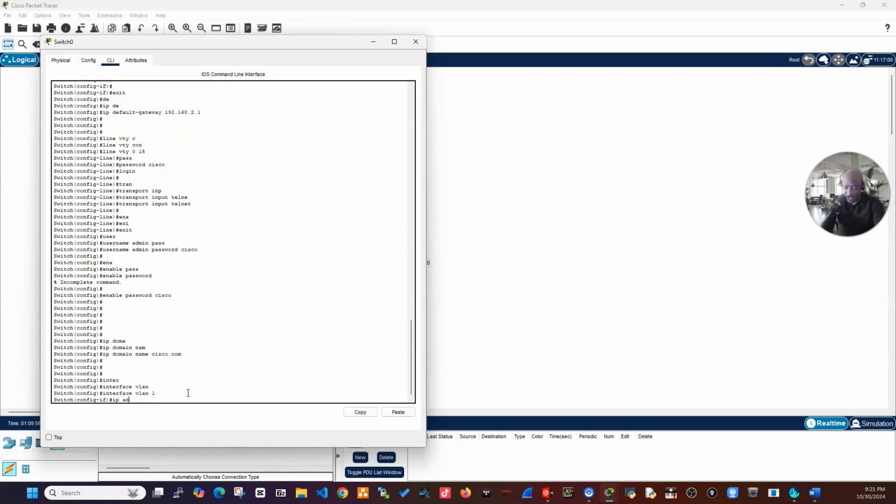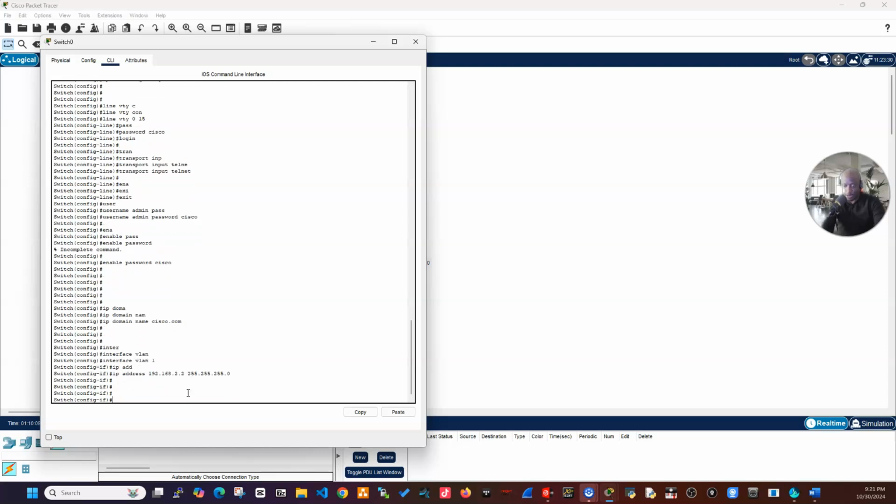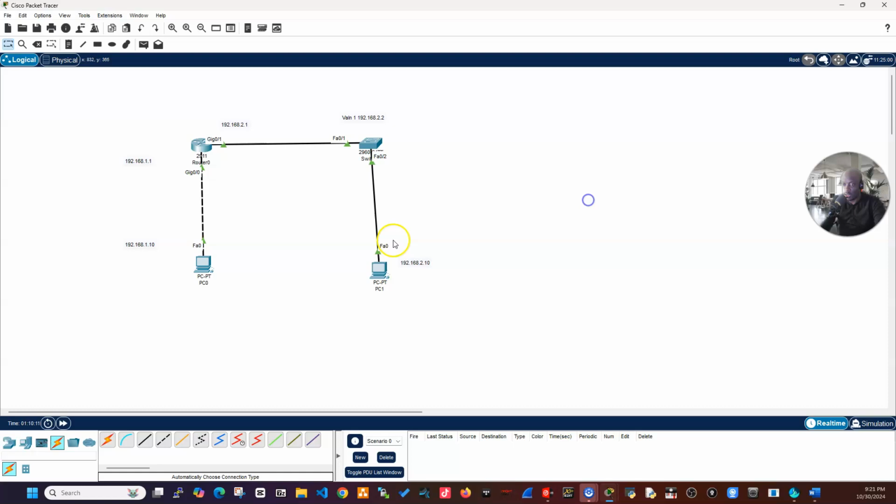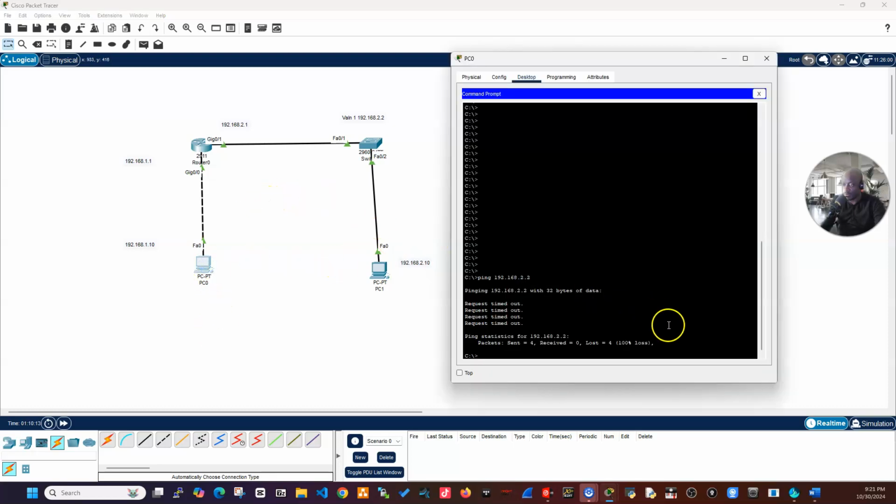So the IP address is 192.168.2.2, subnet mask 255.255.255.0.